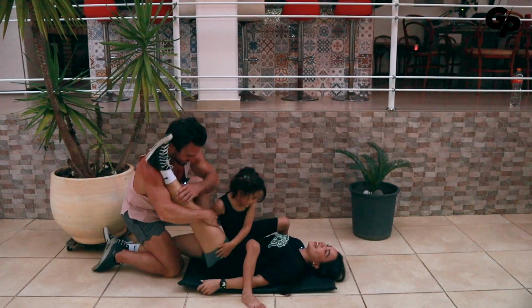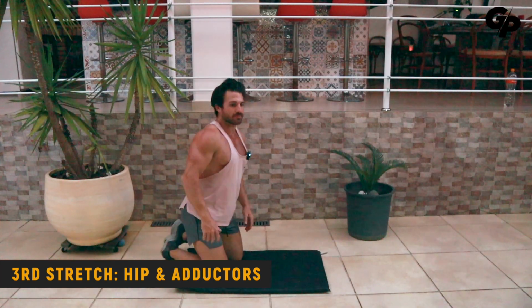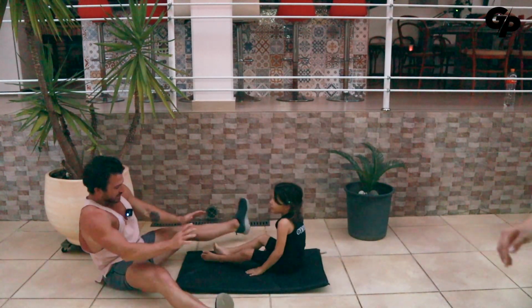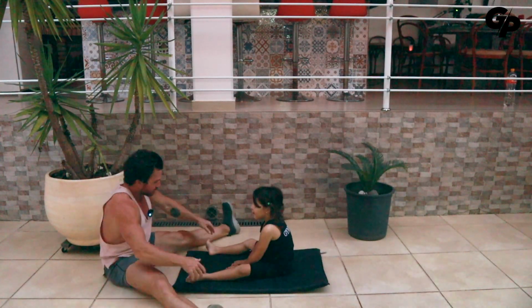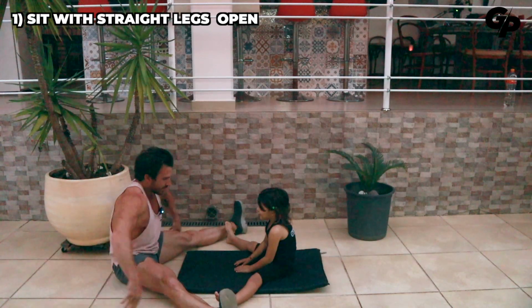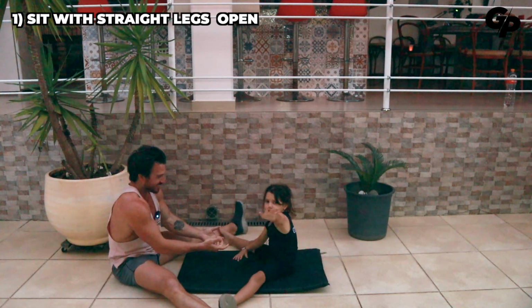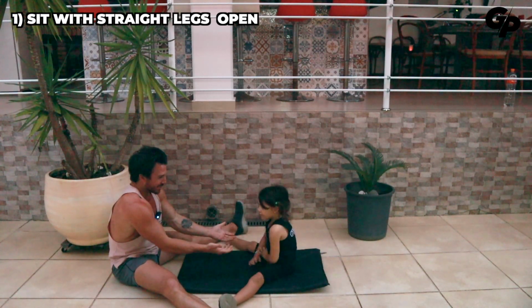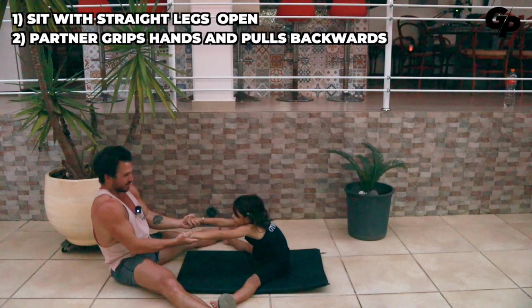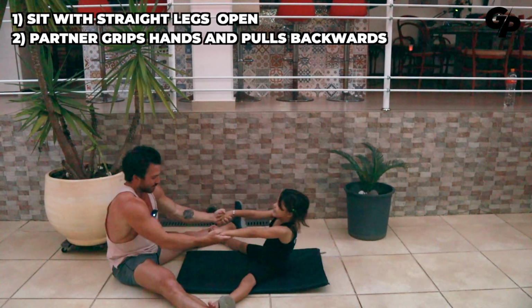Slowly. All right. The next stretch here, Lara does with you, the hip opener. Sit on the ground, open up your legs, like this. I'm gonna hold your hand. I'm gonna pull you. We need to show it first, then you can do it with mommy. All right? Okay, I'm gonna pull you. Straight legs, and then the other direction.